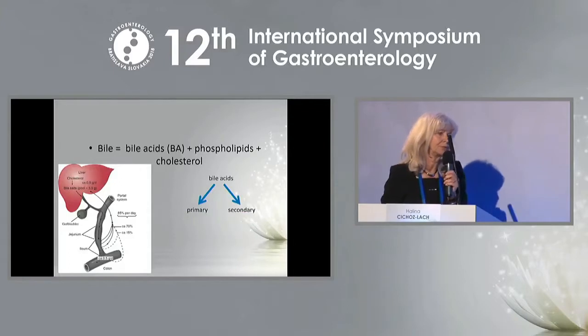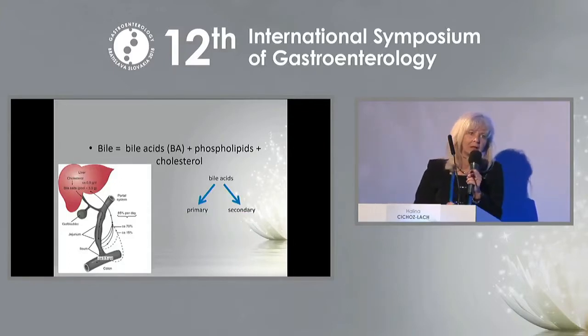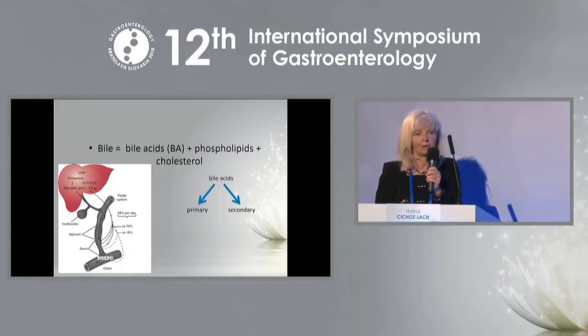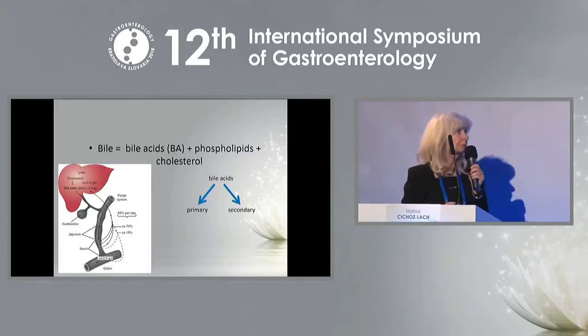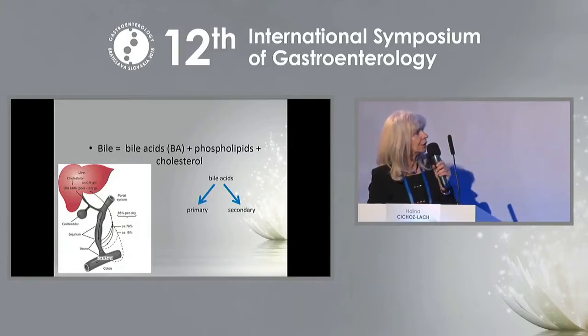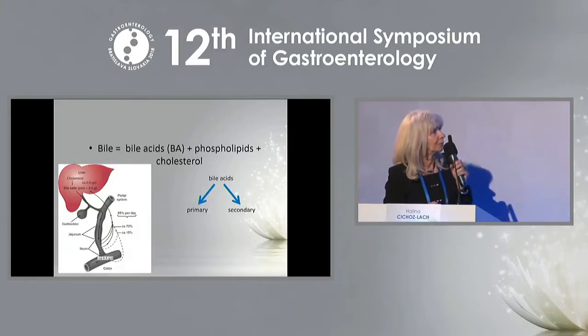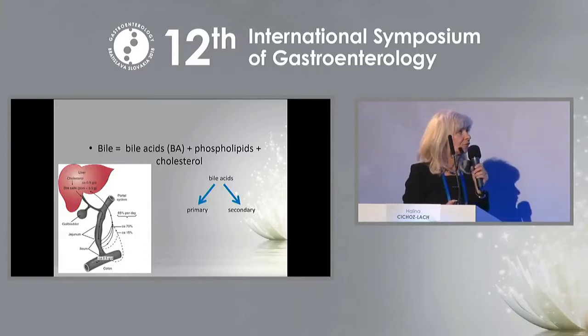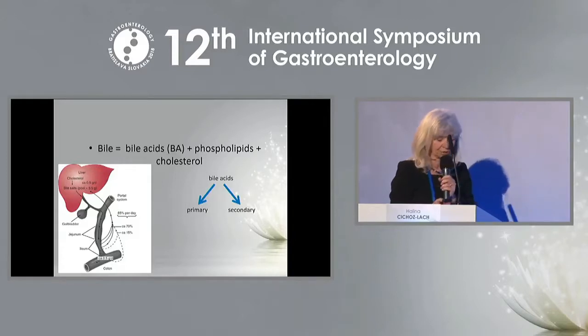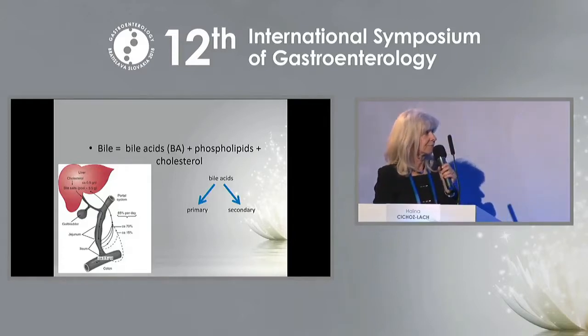We could talk about UDCA at length because the topic is very wide. However, due to the limited time frame, please allow me to focus on the most important problems. Physiologically, human bile contains bile acids, phospholipids, and cholesterol. There are two types of bile acids distinguished: primary and secondary.